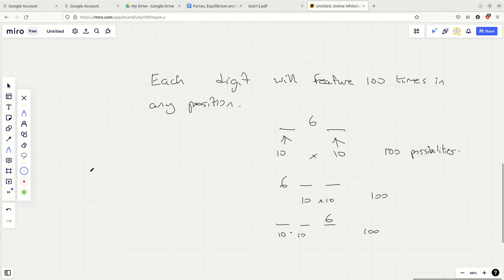So what digits have we got? 0, 1, 2, 3, all the way up to 9. Let me write it down even clearer. What I'm really doing is 300 times 0 plus 300 times 1 plus all the way up to 300 times 9. And obviously, I can factorize out 300 and turn it into a sigma. That's why the answer is 300 times the sum of r from 1 to 9, which is 13,500. Okay, hope you enjoyed that video.